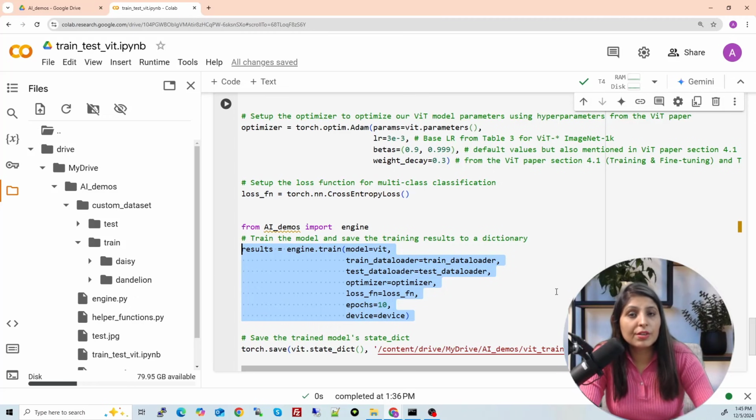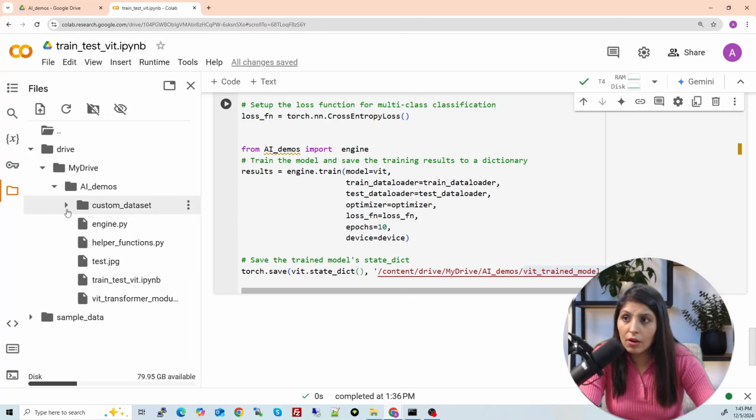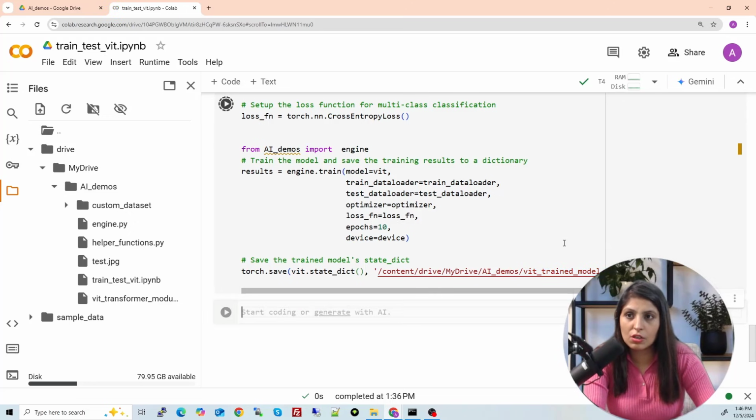So like this we train our model, and once the model gets trained for 10 epochs, I want to save that model so that in future if we want to use that model, there is no need to train that model again. Once we save that trained model, we can call it whenever we want to use the model for the particular task. So right now we don't have this file, wit_trained_model.pth. See, we don't have this file over here, but when I execute this code, and after 10 epochs, when the training gets completed, under this folder you'll see this trained model. Okay, let's execute this cell.